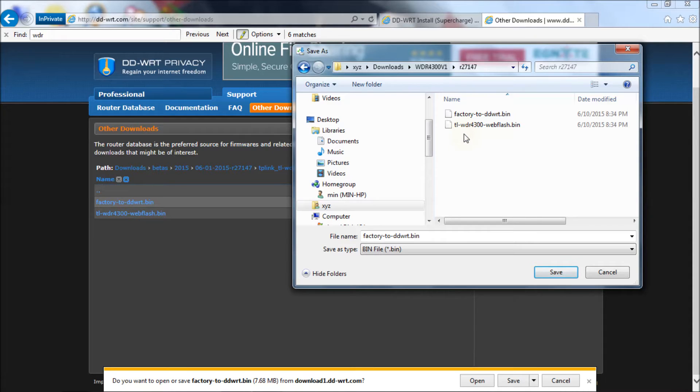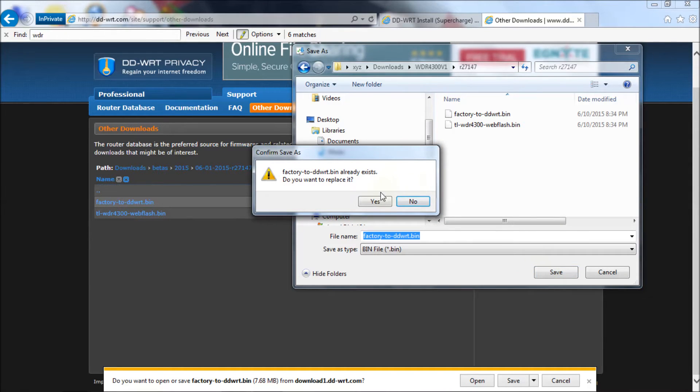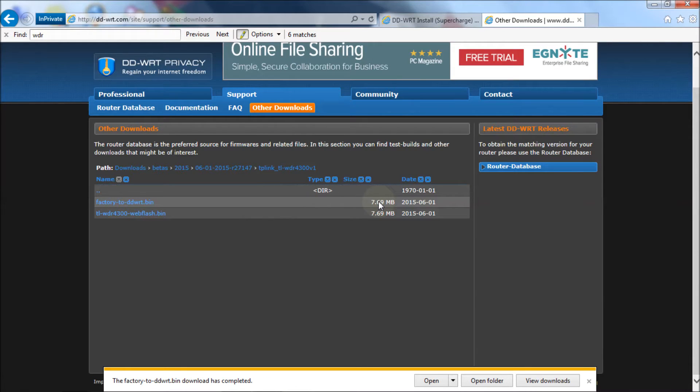So you don't know which file it is, and if you've got a bunch in the same folder you're guessing as to what they pertain to. I choose this way — naming folders for the revision number — so I know what's inside the folder. I double click it and there it is. I'll click Save, and you have to do the same thing for both files. Essentially what I've done is downloaded both files to a folder and named it appropriately.